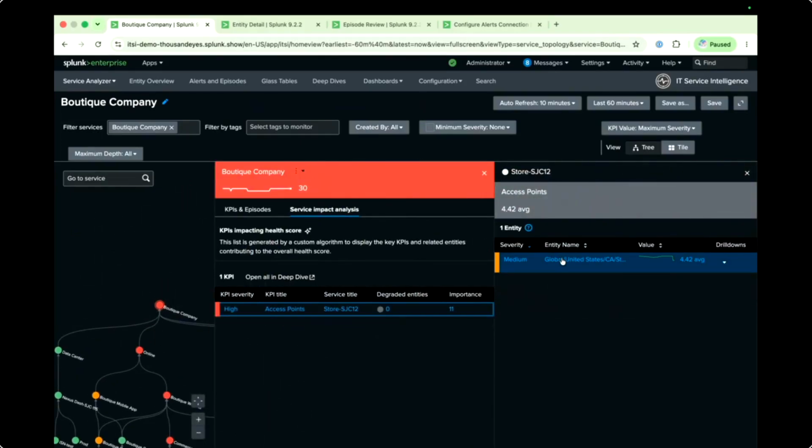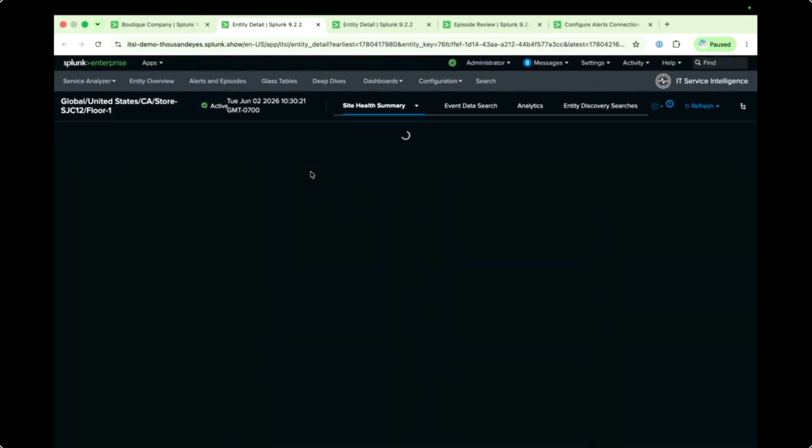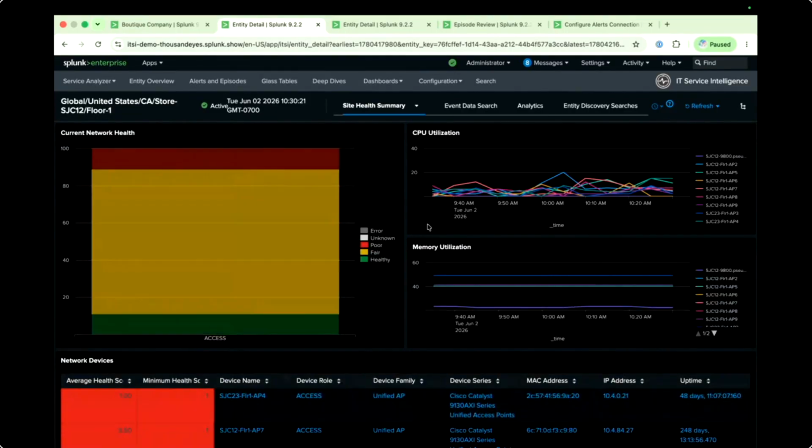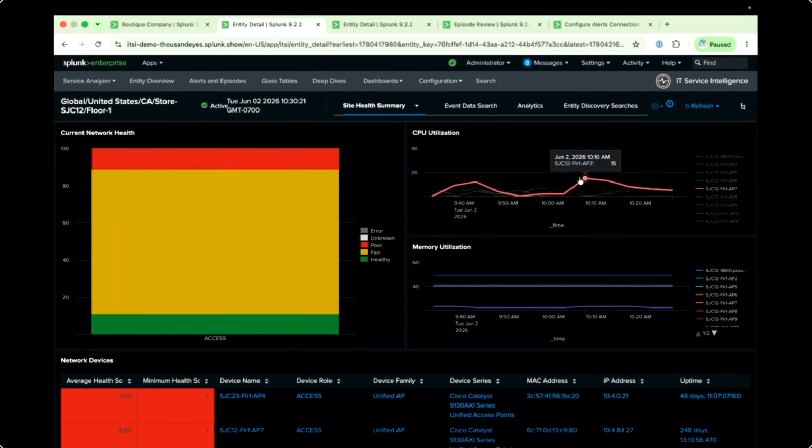We can drill in here and see the actual affected entities. In this case, this is a Catalyst Center building, and you can drill from here into a dashboard for that specific Catalyst Center. In this case, this is the floor of a building, where we can get some additional data.